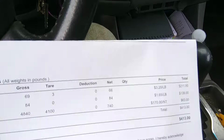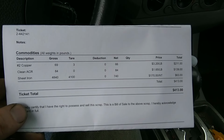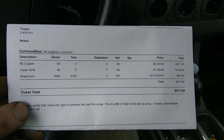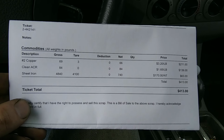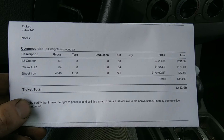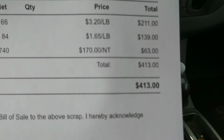So here's how we did it at the scrapyard. We had copper, 66 pounds at $3.20, and we got $211. Those clean coils, 84 pounds at $1.65, we got $139. And for the steel, 740 pounds, and we got $63. The grand total, $413.